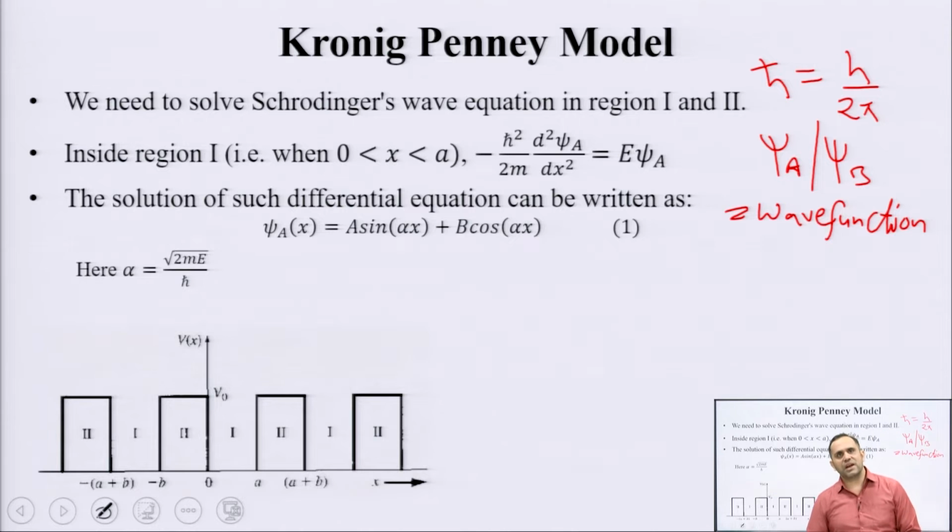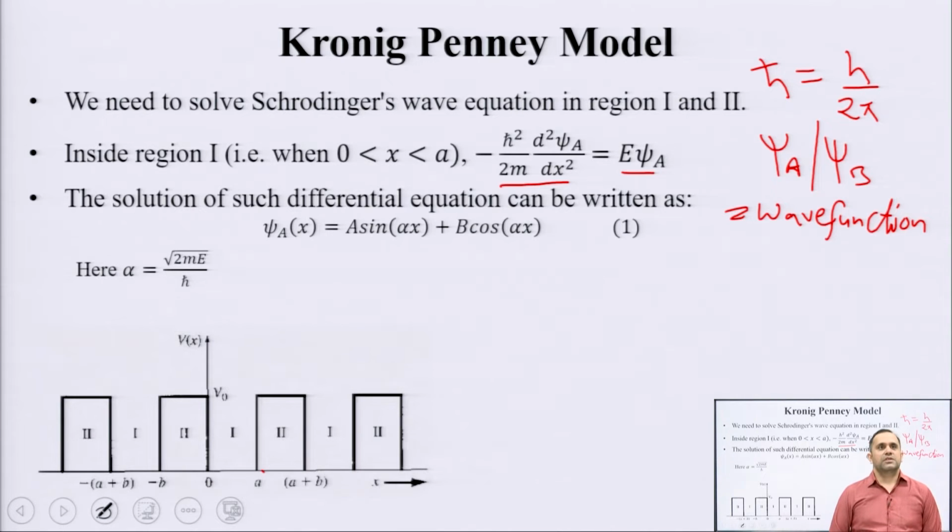Inside region 1 we say that there is no potential energy component; the electron is confined in that region. So, the total energy E is only because of the kinetic energy. The term on the left here is known as kinetic energy and this is total energy. Schrodinger's wave equation is nothing but an energy conservation equation, which says that total energy is composed of kinetic as well as potential. Inside region number 1, from x equal to 0 till x equal to a, there is no potential energy possessed by the electron, it only has kinetic energy.